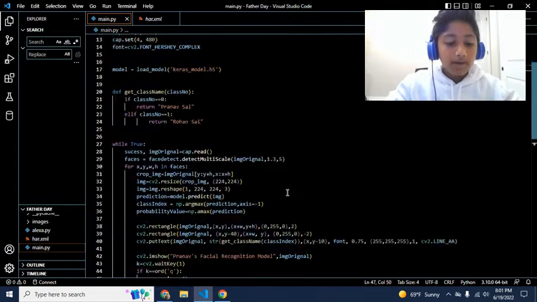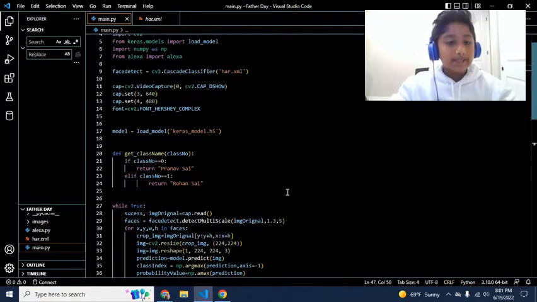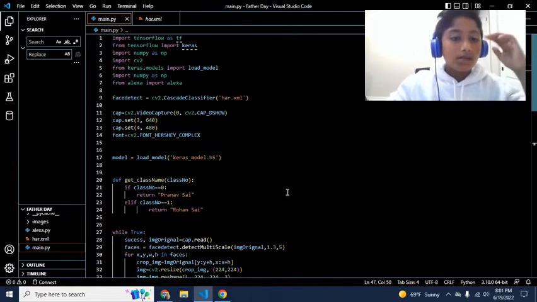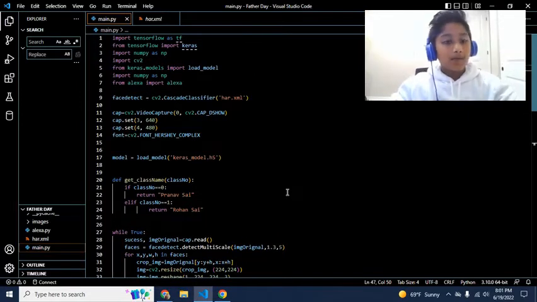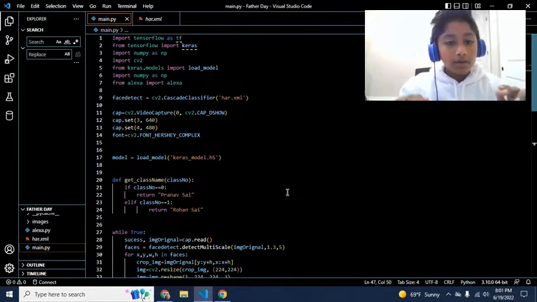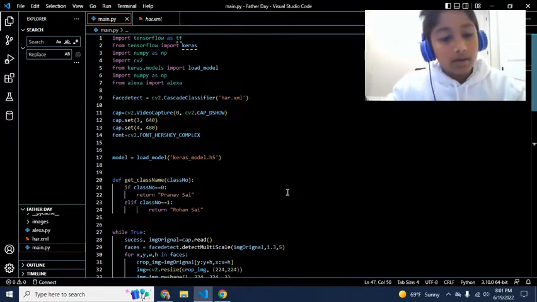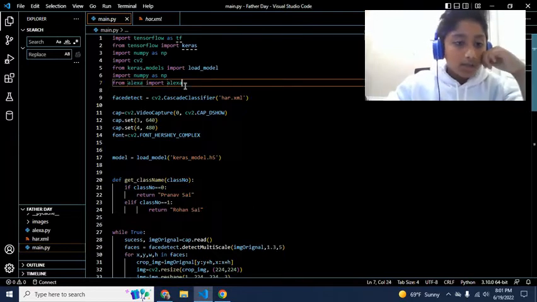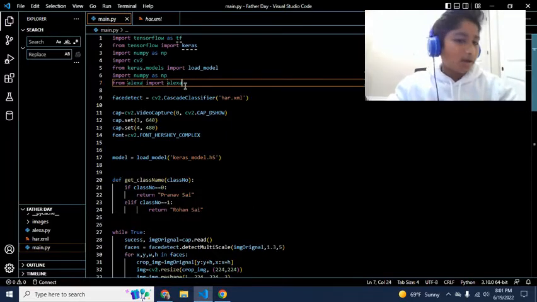These packages are pretty heavyweight, so if you want to, you can use Google Colab or another online machine learning editor like that, and it would be a lot faster and easier to run. If you have any troubles installing these packages, put it down in the comments below, and I'll try to help you as soon as possible.